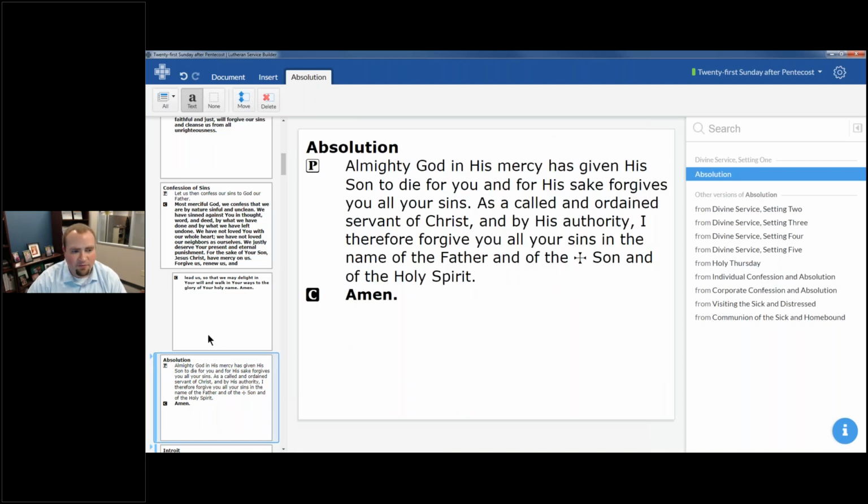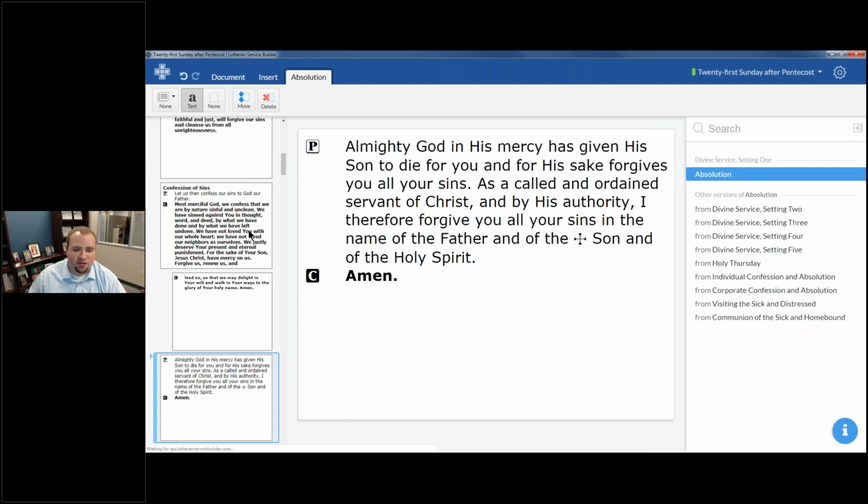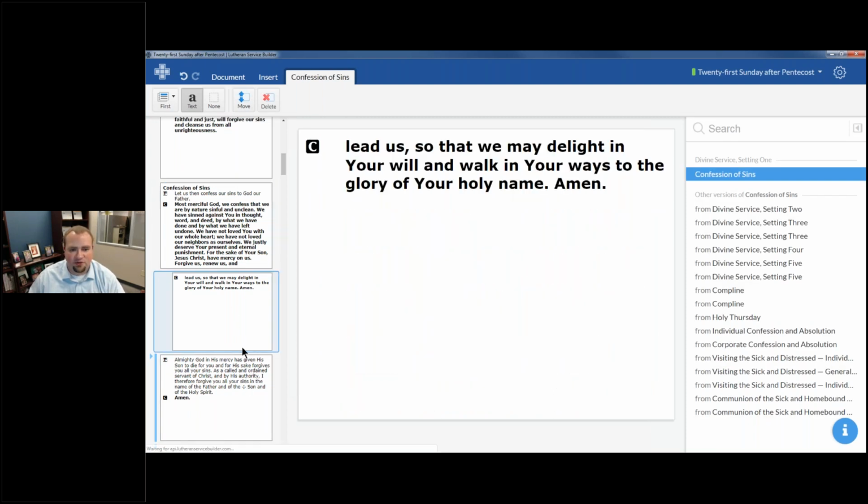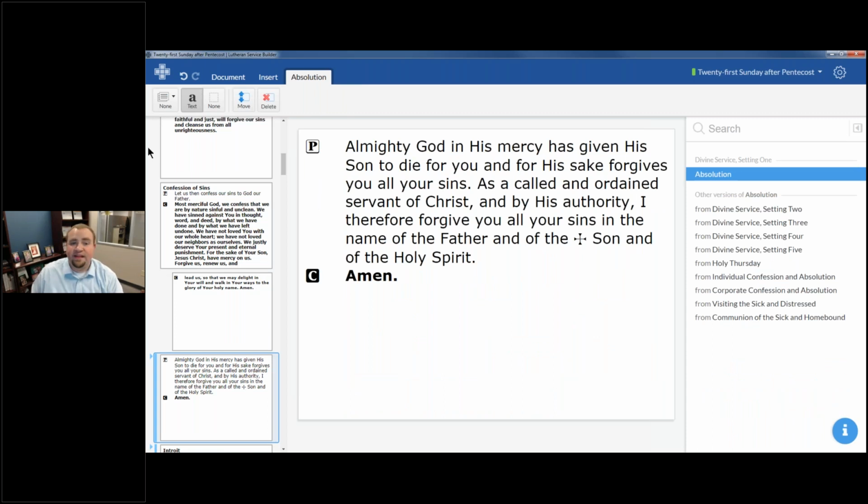Now, you might not want to put the caption on everything. So confession of sins and absolution is the proper way of calling each of those elements. But some churches, many churches actually, I've seen it many different times, will combine those two, and it'll say confession and absolution. And so rather than having absolution down here, you would just take that off and say none. And maybe you change this. We'll talk about changing text in just a minute. So it just flows together, one thing right after the next. And that's how it's going to happen anyways. You're not going to say "absolution of sins" or "absolution, how Almighty God in his mercy." So it just is a matter of your preferences.